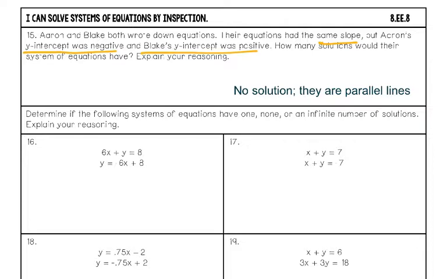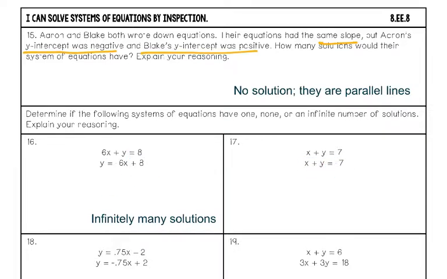I see that I have an equation written in slope-intercept form. Remember, that's whenever it's written y equals, but the other one I don't. I'm going to make the other one in slope-intercept form so that way I can compare them easier. So for the first one, I have 6x plus y equals 8. I can rewrite that as y equals 8 minus 6x. Since the y-intercept is 8 for both of these, and the slope is negative 6, these are actually the same line, just written in different forms. That's why there are infinitely many solutions to this system of equations. Let's look at number 17.